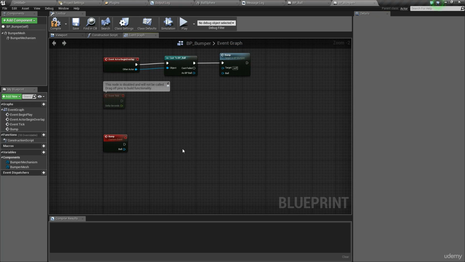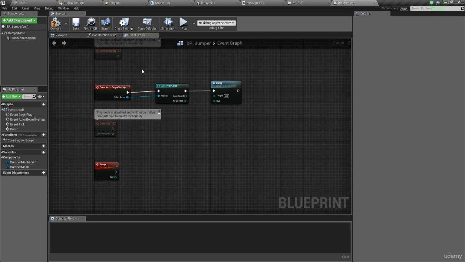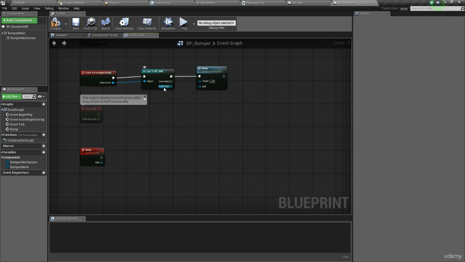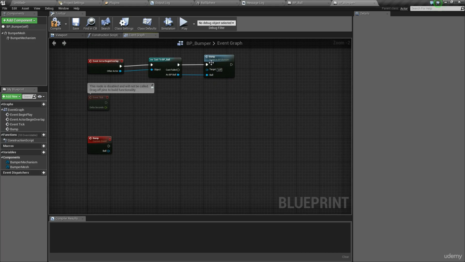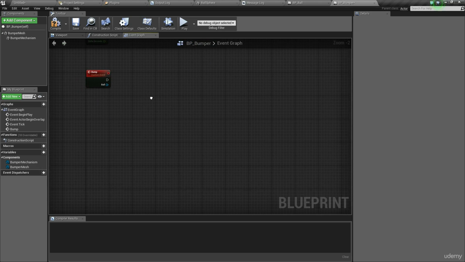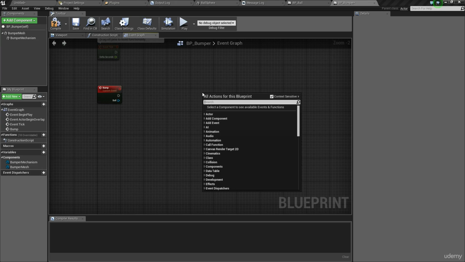So essentially what this means now is on begin overlap, so the second something is overlapping us, so it's in a region that counts as an overlap, check if it's a ball. Is it a ball? Can I connect these two pins? Is it a ball? Yes. Okay. And then do a bump on it. And a bump here is actually relatively easy. All we need to do is essentially get the direction between this and the ball, and then multiply it by whatever impulse level we really want to give it. So I'll give you an example of that.